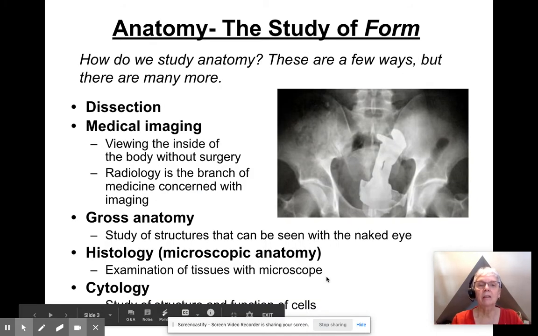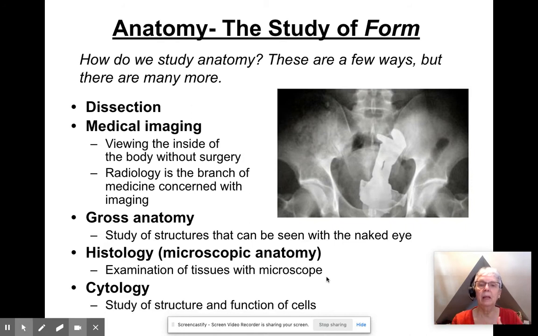So when we think about studying our form, we have to think about how do we do that? How do we go about looking at the form of a human body? Well, one of the first things they ever did just to figure out form was dissections. There were people who were artists who wanted to know more about the form, so they would look at cadavers to find out the form. Our early physicians did the same thing. They would open people up, look inside of them, and try to figure out what was going on with them. So dissections was one of the ways.